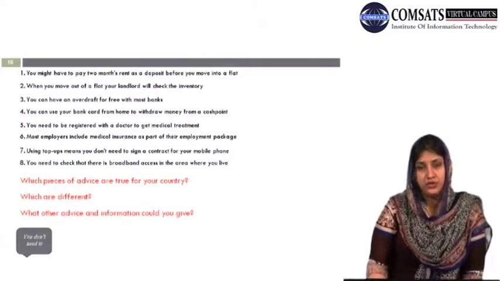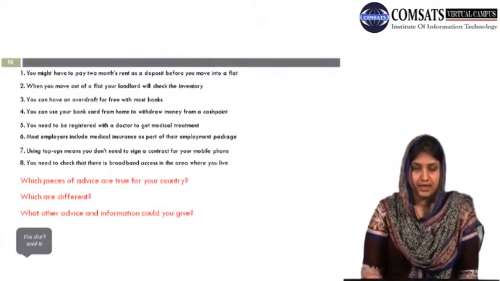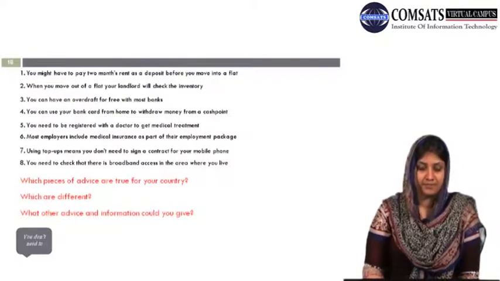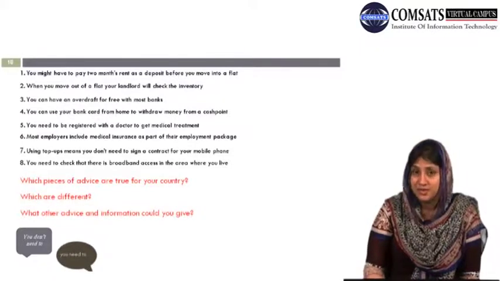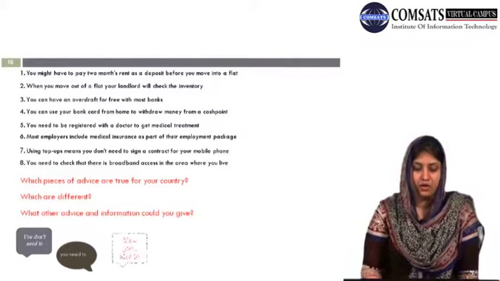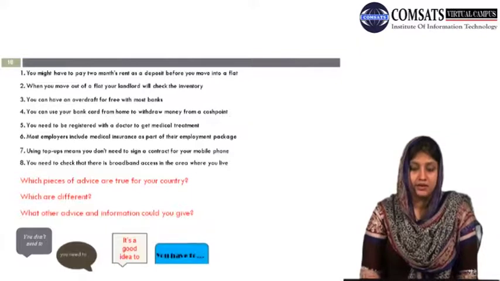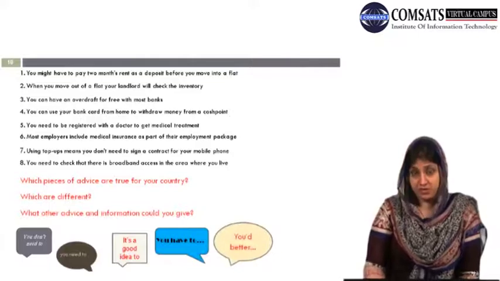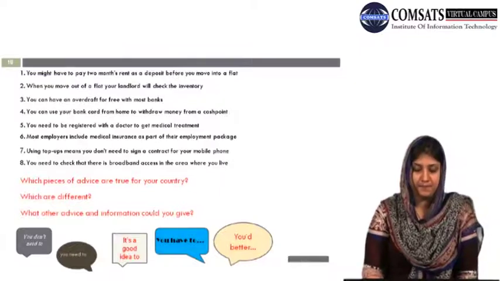In order to practice writing advice, I am giving you some starters. For example, if you want to ask somebody not to do something, you can say, you don't need to. Or, you need to. To do something, you need to. Required to. Or, it's a good idea to start in this way. Or, you have to do it. It's a requirement you're talking about. You had better be aware of the fact. So that is how you caution people.